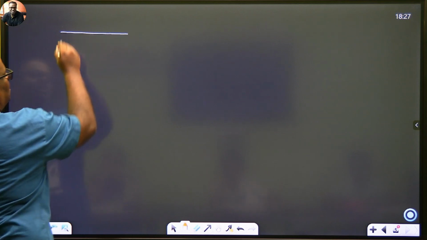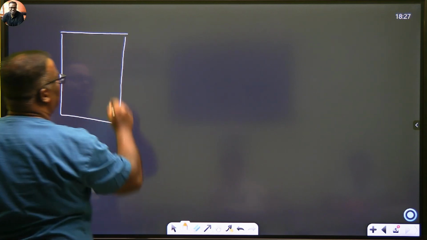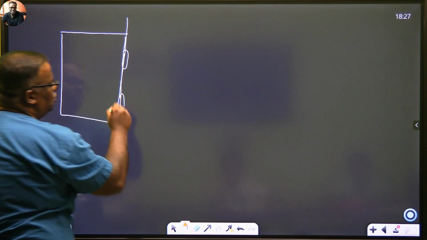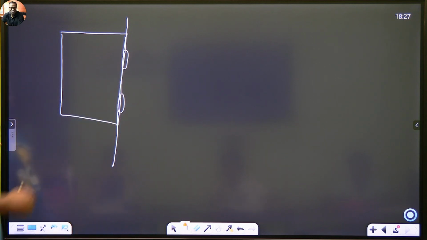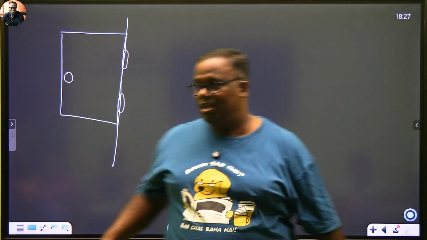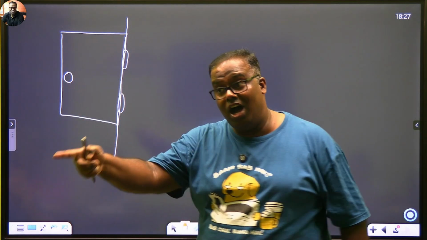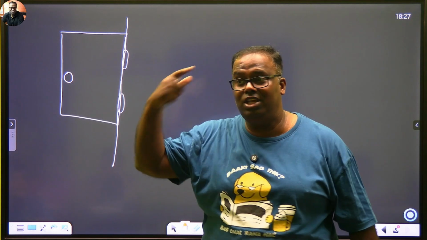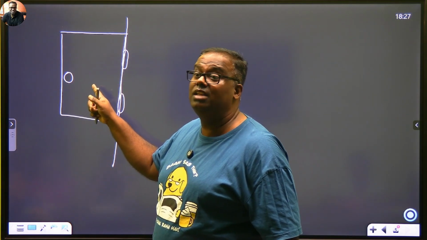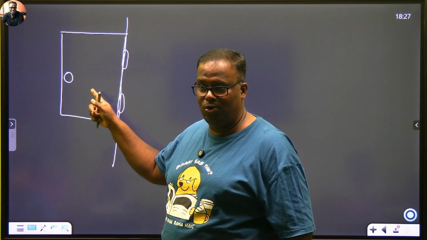ये है आपका दरवाजा. This is your door. Your door is pivoted on this axis. यहाँ पे हिंज है, यहाँ पे हिंज है, right? आपको क्यों लगता है नॉब यहां पे दिया, यहां क्यों नहीं दिया? The arm. Physics is all about thinking. अगर यहां पे देता, आर्म कम मिलता, ज्यादा ताकत लगता उस दरवाजे को खोलने के लिए.